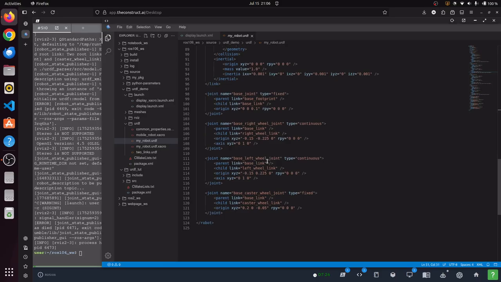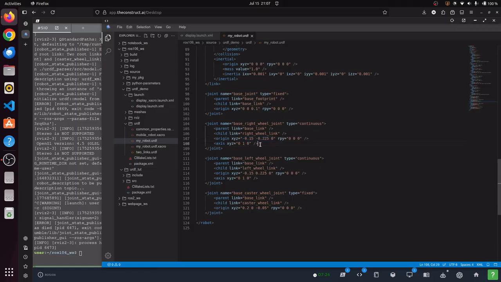Now coming to the joints, you can see these two new joints that connect the left and right wheels to the base link. The origin is at the location where the motor would be in an actual robot, so the joint should be where the actuation has to happen. Actuation is the rotation of the wheel in this case, so it has to happen corresponding to the edge of the robot. It doesn't have to happen at the center of the robot. That's why you have to specify these values, so that it happens relative to the edge of the robot instead of at the base.